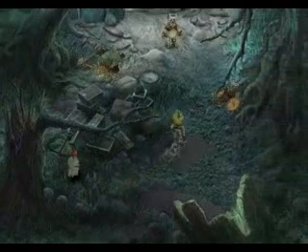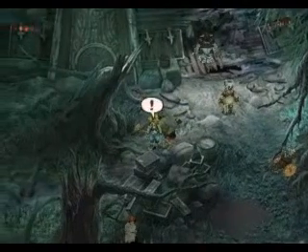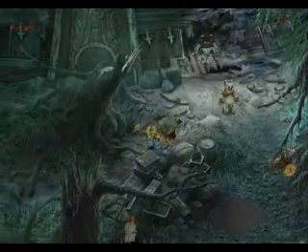After saving, walk around this pile of debris here and pick up the Phoenix Down that is lying around there. After you've got that, you can leave the ship and start heading into the forest.